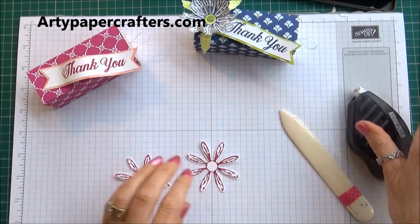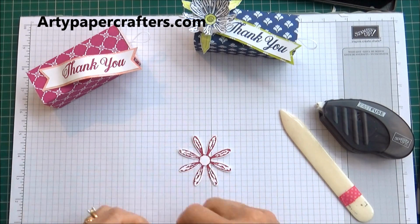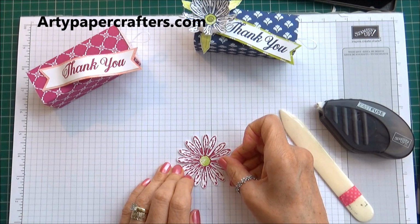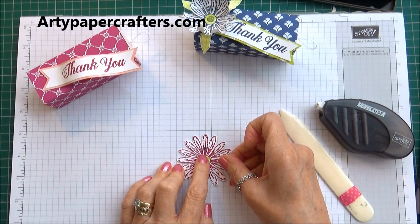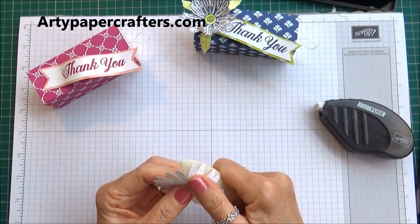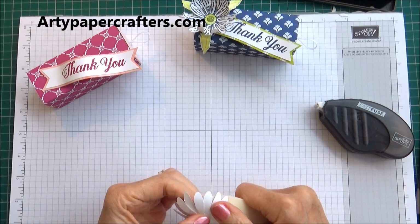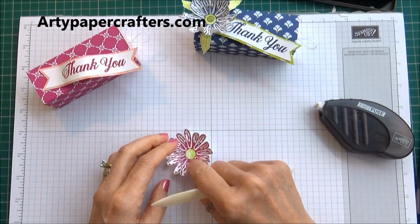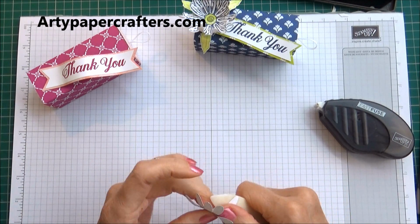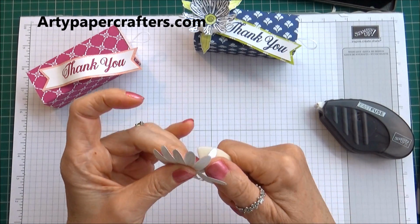And then we're going to layer that up. So I like just a piece of fast fuse in the center, and then offset that so that it forms what you would call your typical daisy shape. And then what I've done, I've got my bone folder and I've pulled it upwards because I just want that dimension of a bit more up. So you can pull the inner petals up a bit more than the outer, I would say.